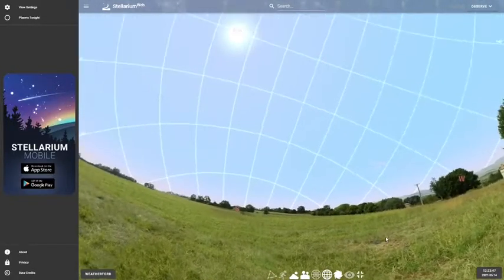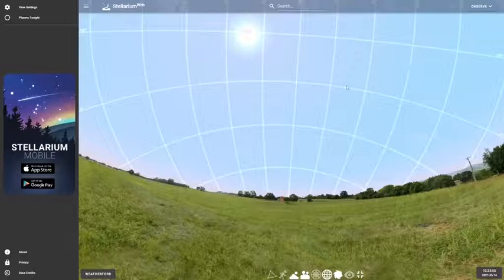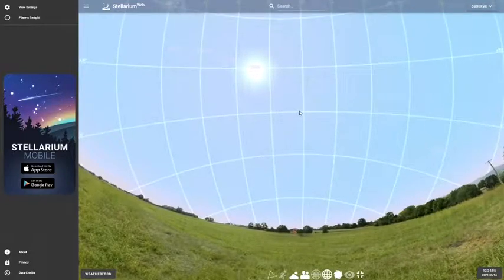Let's see, this curve right here is the 0 degrees on declination. So this is the equator, the celestial equator. Notice that the sun and the moon and the planets are not on that.